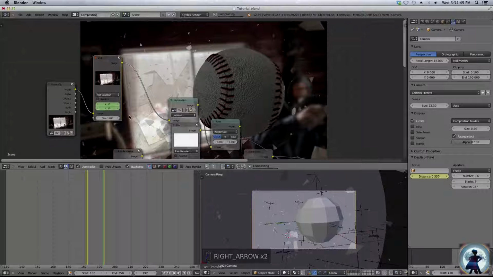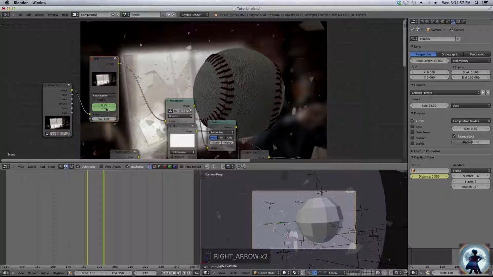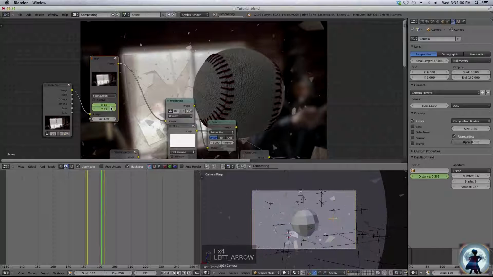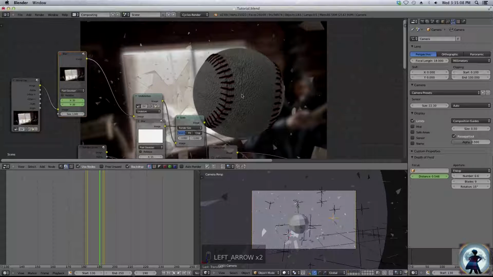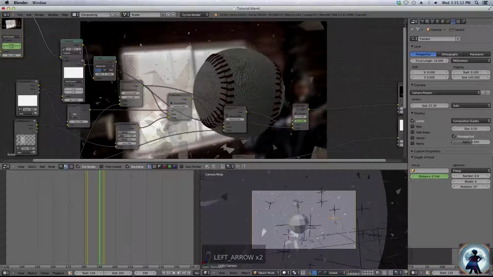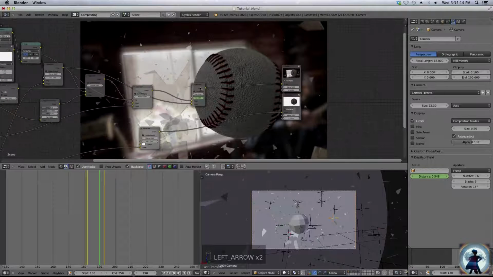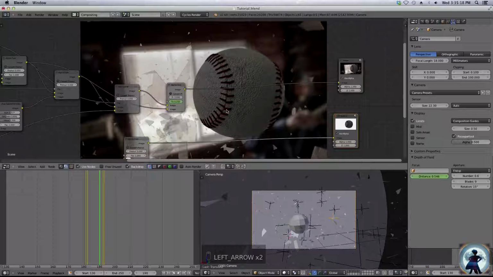So let's try a 15. That's not enough. Let's go 25 by 25. And that's good. And insert keyframe there. So now you can see that the background will get more blurred as this gets closer. And setting up this will blur the shards properly. And that's basically it. I'll show you just a quick few more things to make your scene pop.